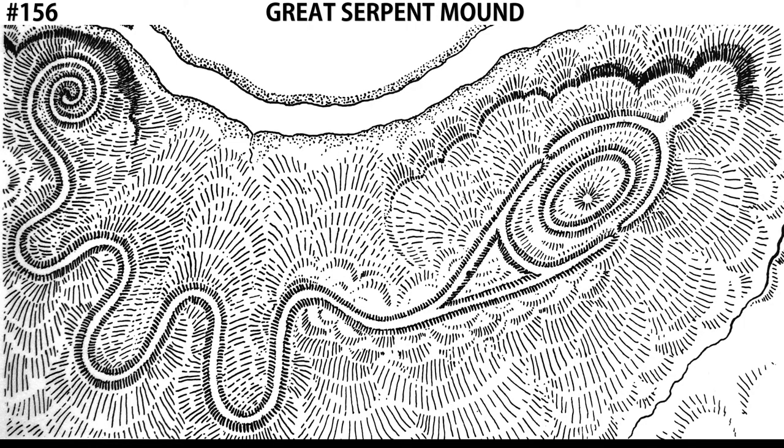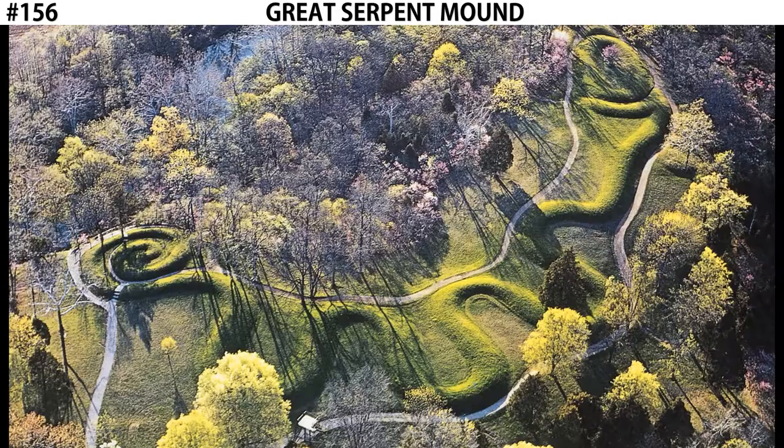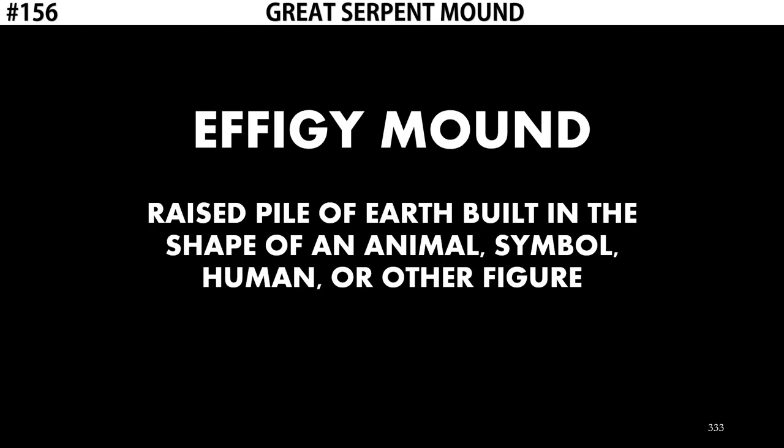Now, if you notice over on the right side, there is a very large circular shape where the head of the snake might be. That could be the eye of the snake. There's some theories that perhaps it is a depiction of a snake eating an egg. But in any case, this is what's known as an effigy mound. An effigy mound is a raised pile of earth that's built in the shape of an animal, symbol, human, or other figure.